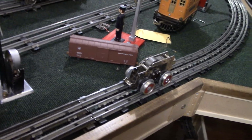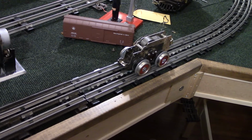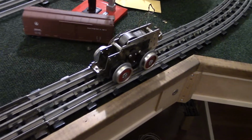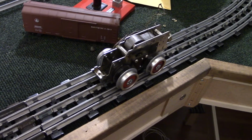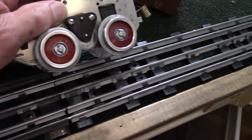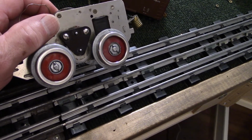Here's a project I'm working on right now, taking and converting an O gauge electric motor to standard gauge. Basically I think this is a 262 steam engine. I've got a couple of 254s, but they're all the same stance. And what I've done is I've done it a little bit different. I've made it into a build-a-motor.